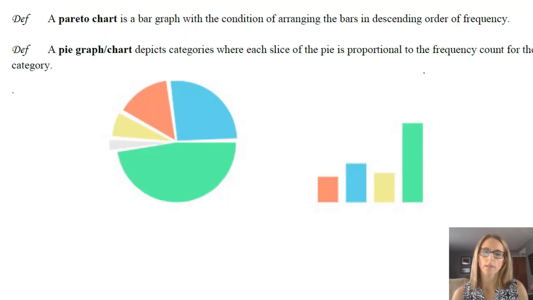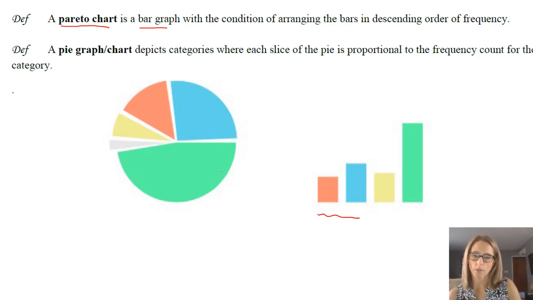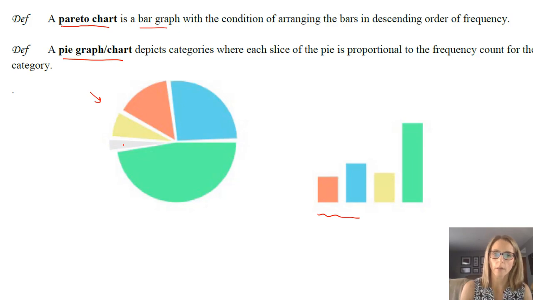And then the last couple of things here, we do very little with these, so it's not something to spend a lot of time on. The Pareto chart, it's a bar graph. We really don't do a lot with bar graphs. The bars are supposed to be in descending order of frequency, so this is actually not a good example of a Pareto chart, but it's just a bar graph, largest to smallest frequencies. Many people have already seen pie graphs and charts, so that's what you're seeing here. And again, we really don't do that much with them because they, to be honest, are not the best representation of data, statistically speaking.